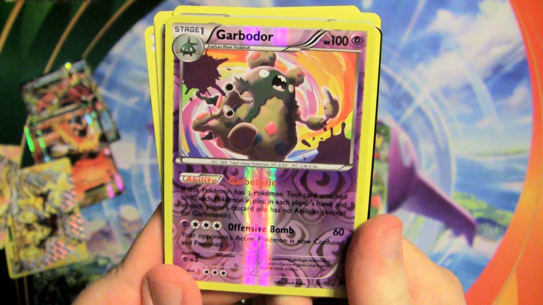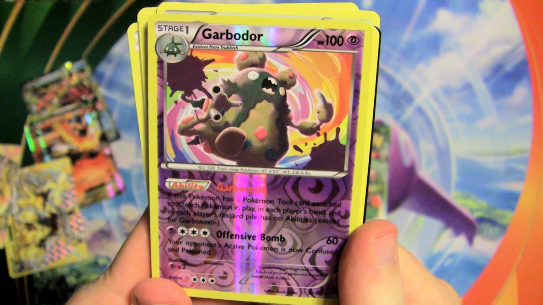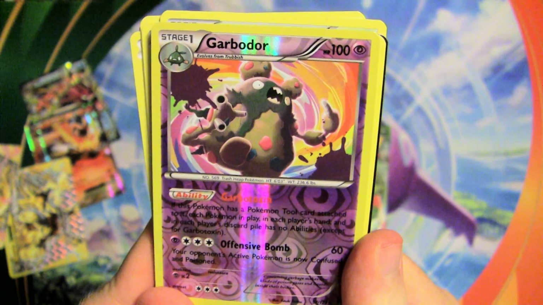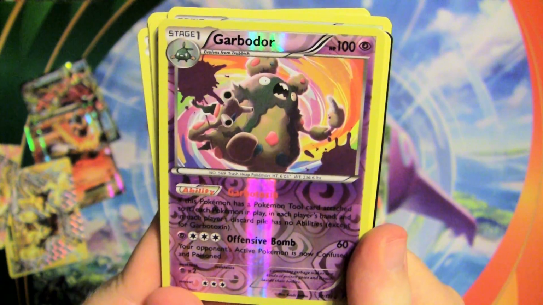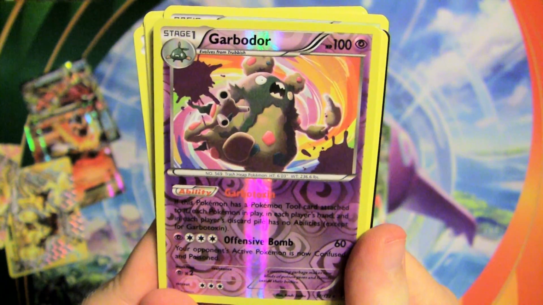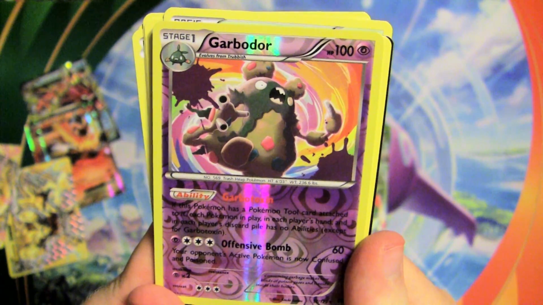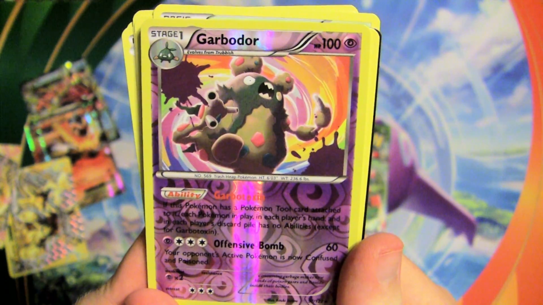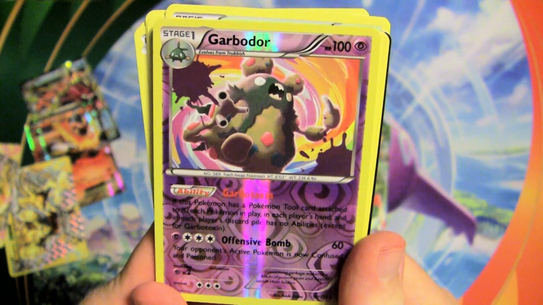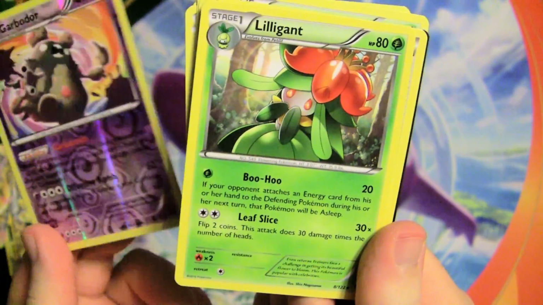Garbodor! Garbotoxin. Oh no, it's bringing Garbotoxin back. If this Pokemon has a Pokemon Tool card attached to it, each Pokemon in play, in each player's hand, and in each player's discard pile has no abilities except for Garbotoxin. That is Garbo, man. And then Offensive Bomb, as opposed to the not very offensive bombs. These offensive bombs, it does 60. Your opponent's active Pokemon is now confused and poisoned. Now, hopefully you never need to attack with that, because ideally, with Garbodor, that's the kind of thing you just have sitting on the bench with a tool and not doing anything with, just to prevent abilities on all Pokemon in play and all Pokemon in the discard pile.